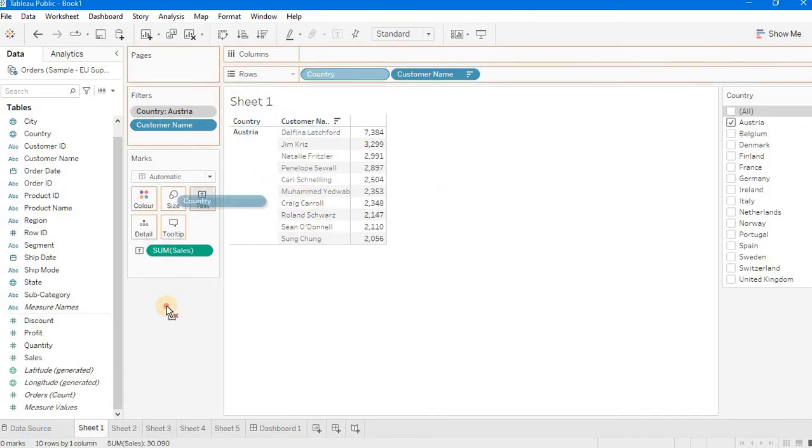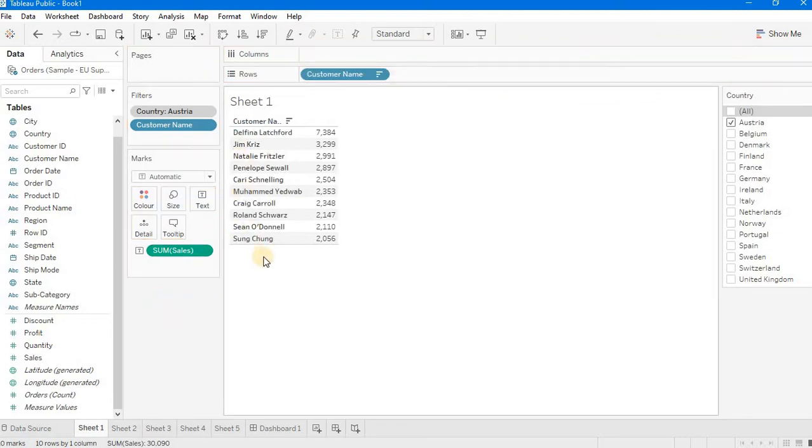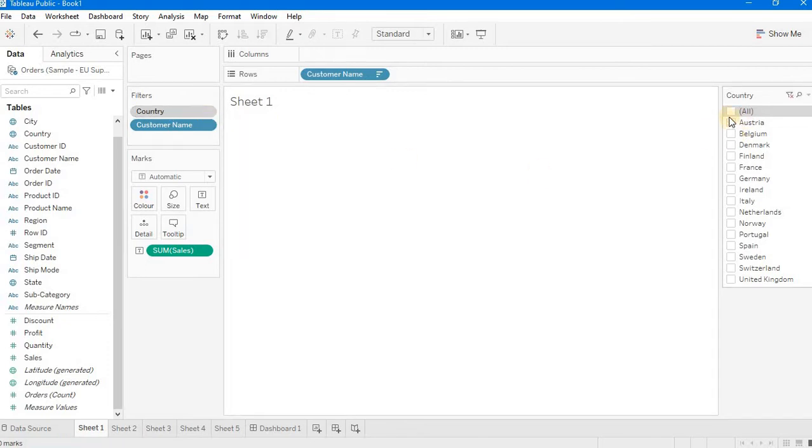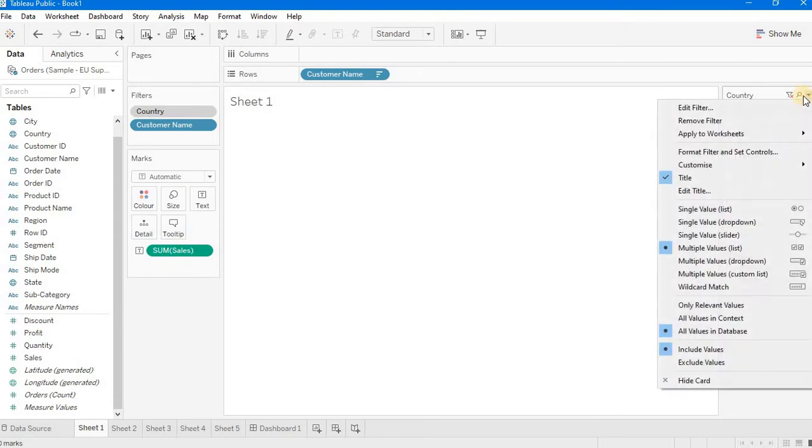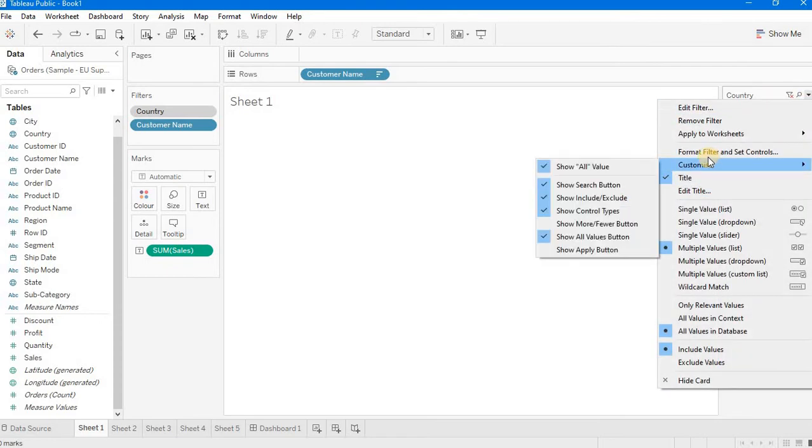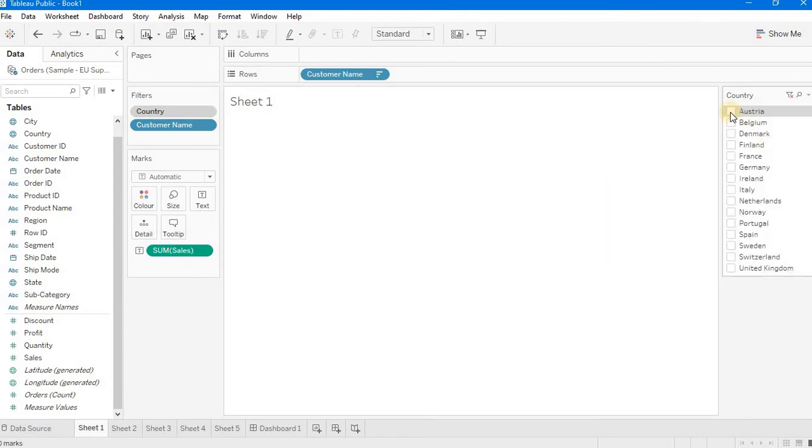Now we don't even need country there, so we can see that this is Austria's data, and this is Belgium's data, and so on. Because we want to show data for a country only, the all functionality is not important, and now we can remove it, because this is specifically to show only specific countries' data.